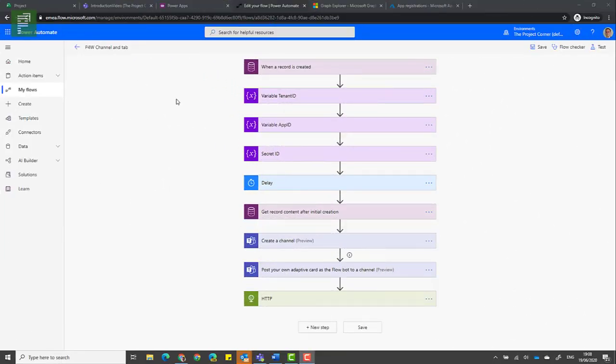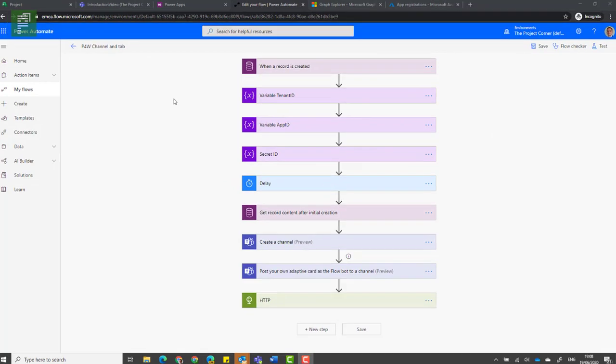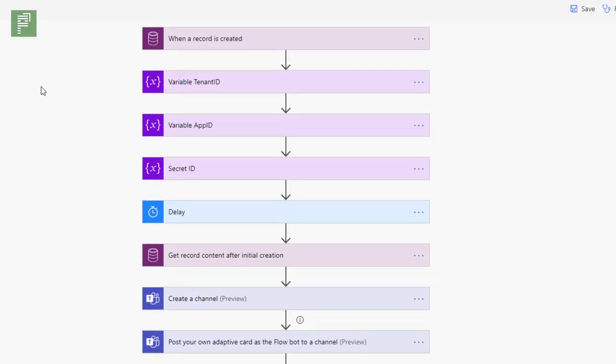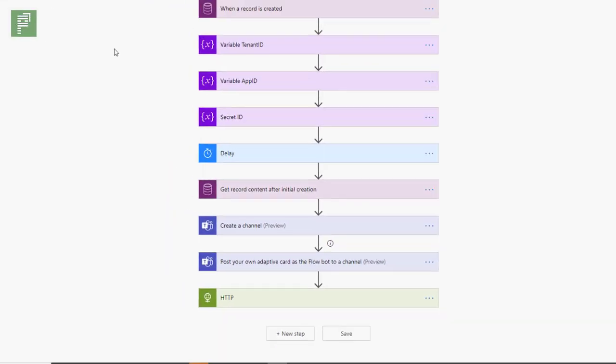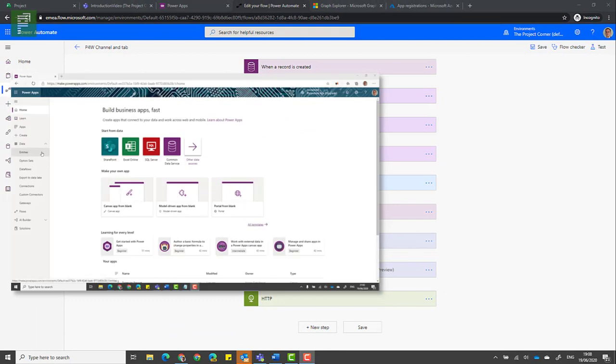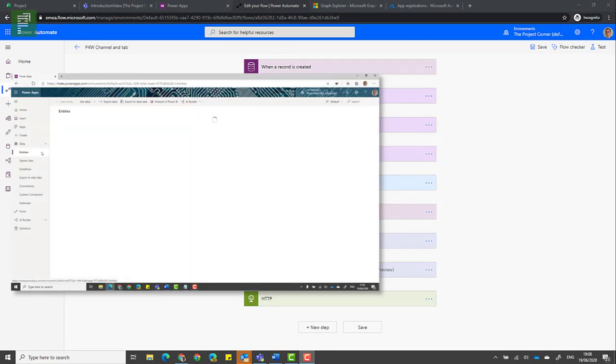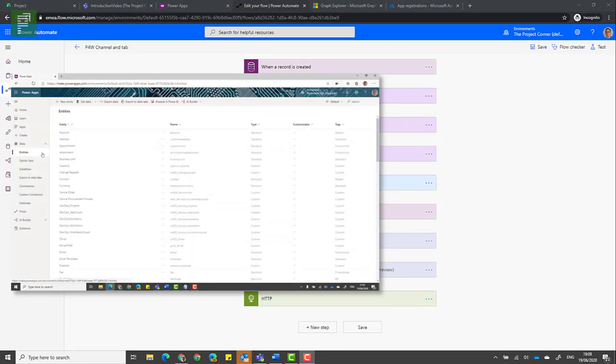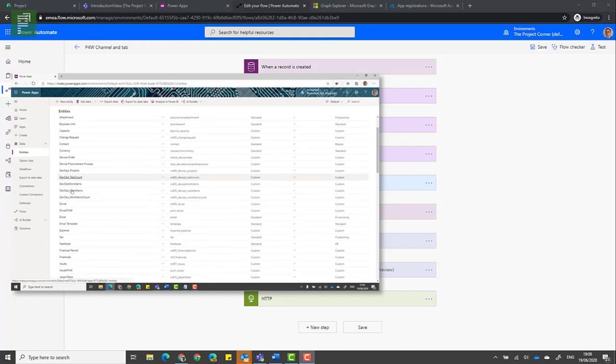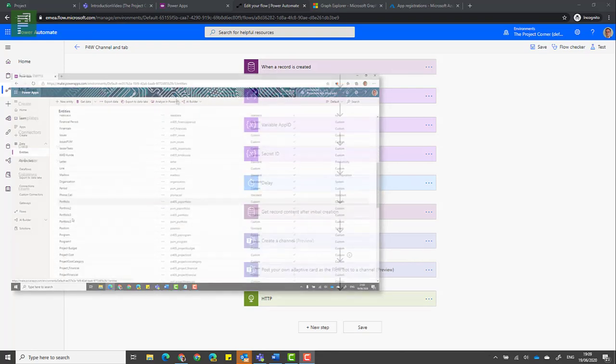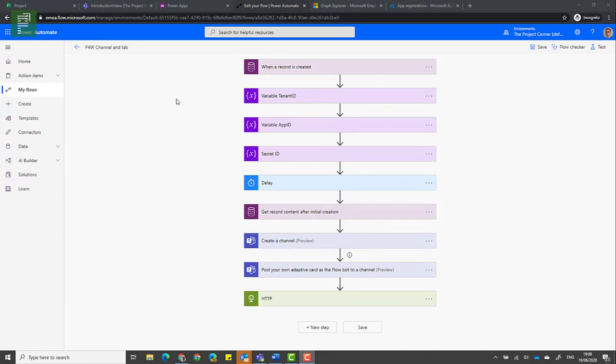Let's start with a little bit of background information before we dive into every step within the Power Automate flow. Project for the Web is created using the CDS, which is the Common Data Service. And every new project is actually a new record in the entity called project. So we're going to use that as the trigger for our flow. And after that, we're going to add some variables which are needed for the last cherry on the top.